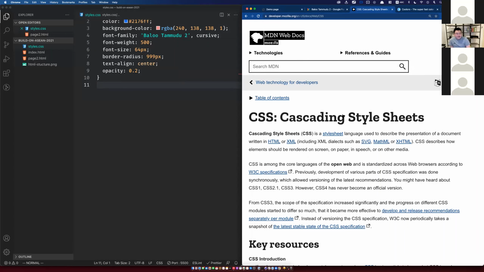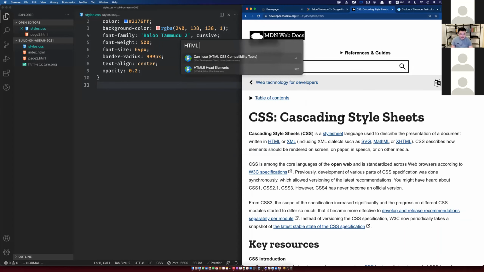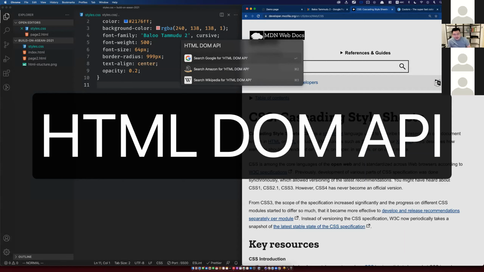JavaScript also exclusively provides what we call the HTML DOM API, which allows JavaScript to directly control your document using a programming language.